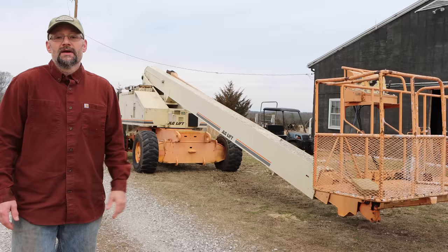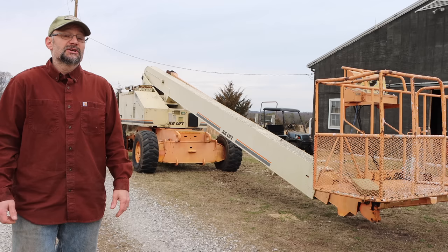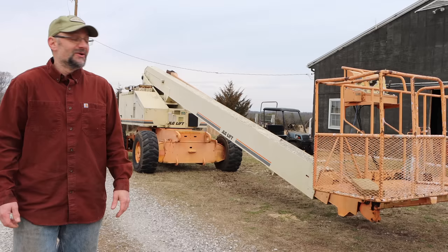I need to inspect it. I need to make sure the chains inside are okay. We're gonna look at how all that works. I'm gonna rebuild that cylinder, then we're gonna put it all back together. And I'm gonna try to do this by myself. Now, I may need some help on this, I don't know. I've just never dealt with anything this big.